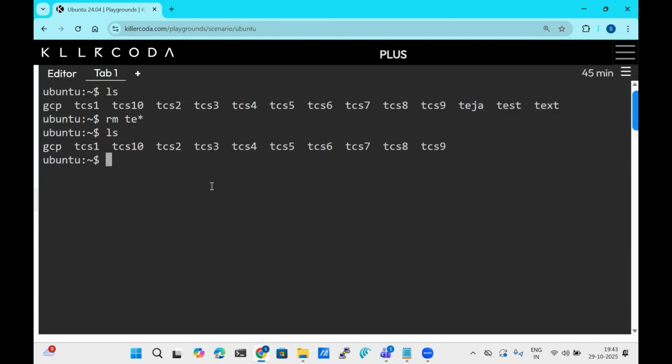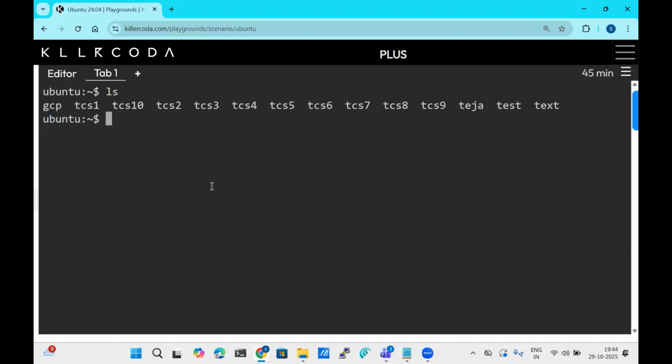So I want to create some files one more time. We have created them: touch AWS, Azure, DevOps, PCS, PWC, info, entity.